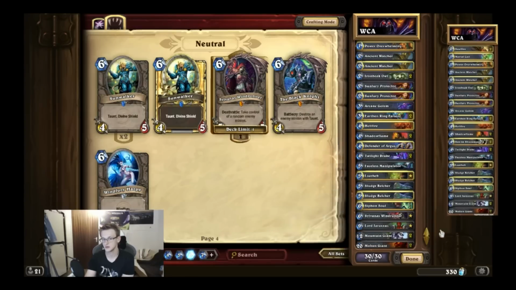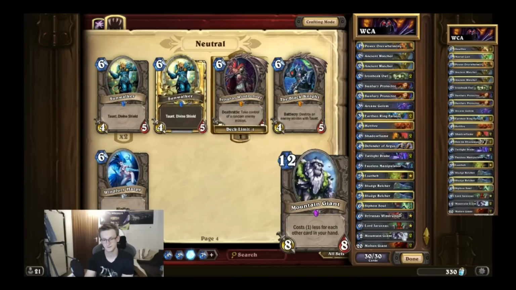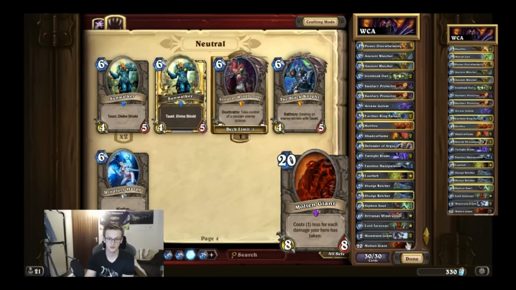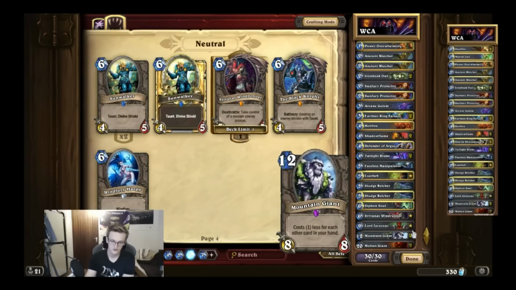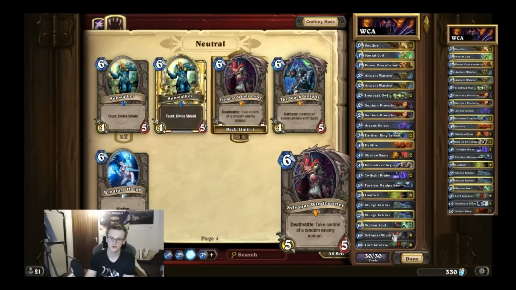It guarantees you the win against Priest most of the time, except if he plays Thoughtsteal and gets his own Jaraxxus. Yeah, it's good against Warrior as well. Mountain Giants, but against Warrior, Alexstrasza is a better card. Molten Giants and Mountain Giants are just pretty core, nothing to say there.